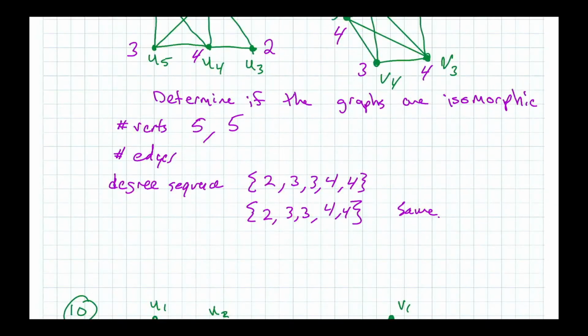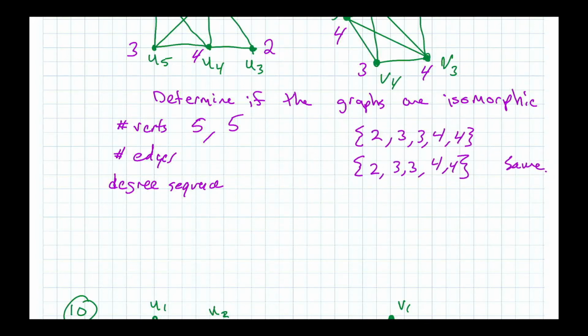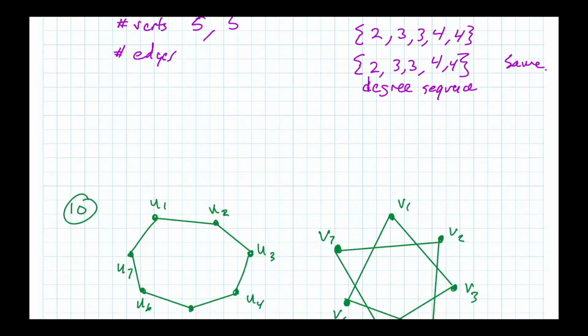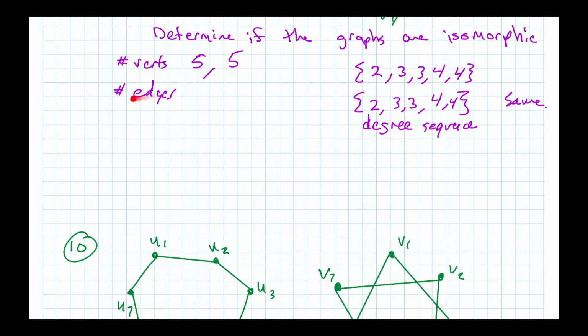So far we've failed to show that they're not isomorphic, right? Because that's what we were trying to do, is show that they're not, and we haven't. I'm just rearranging this a little bit. These are the degree sequences. Okay, so seems isomorphic.